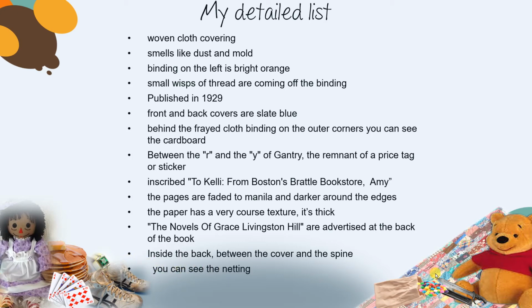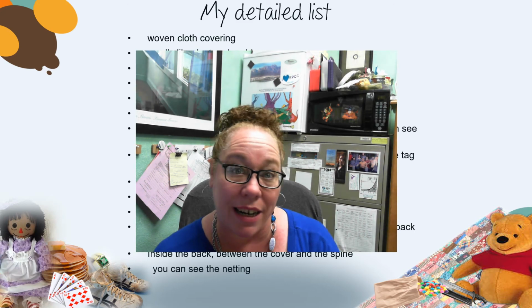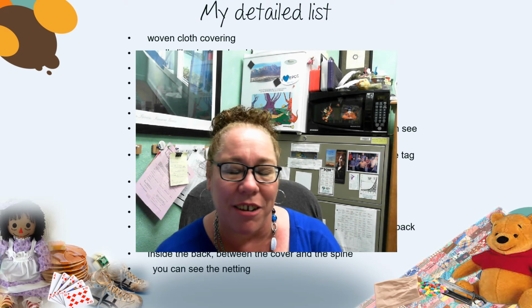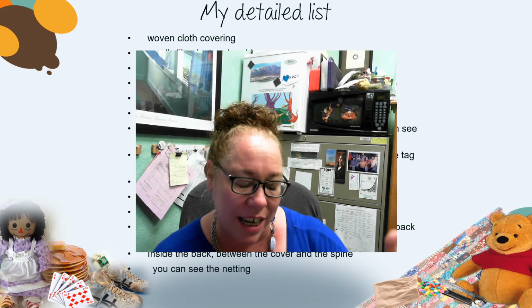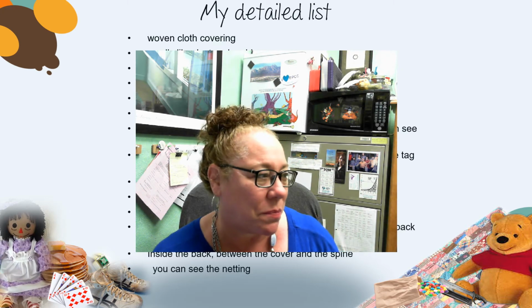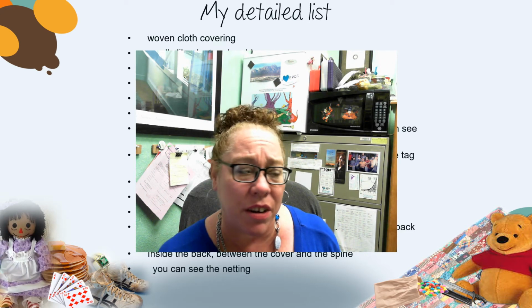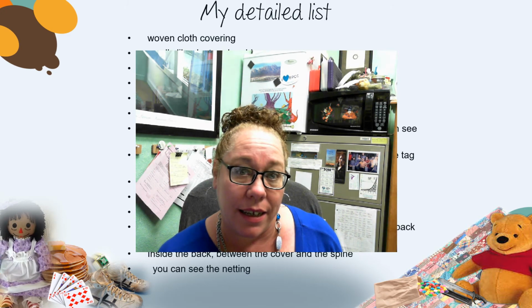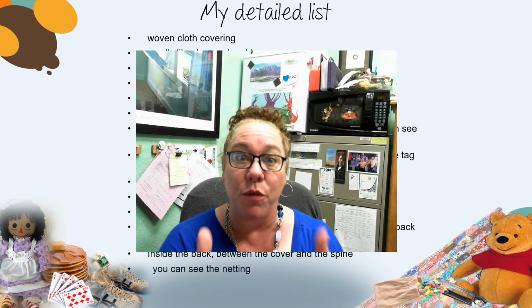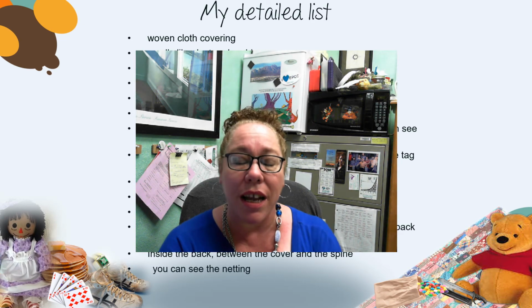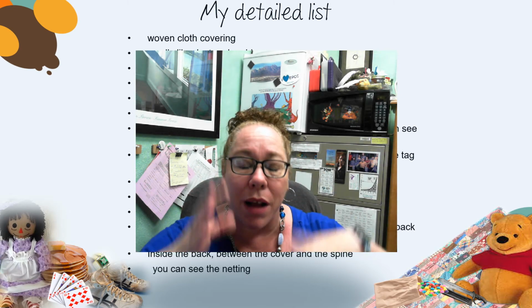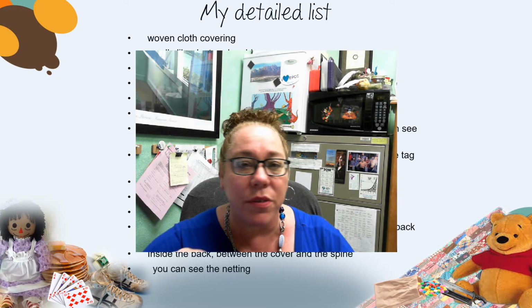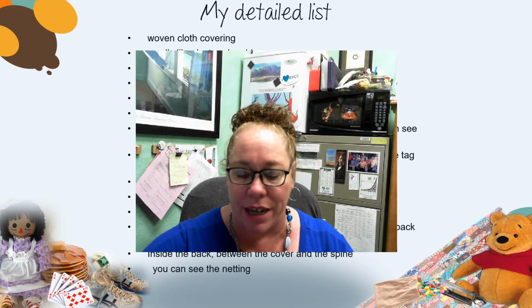So what I did was I took this book, which I have in my hand, and I looked at it. I smelled it, I said it smells like dust and mold, and I touched it, I looked at it, I said, what is this, right? And so I just wrote those things down, just words and phrases, and that's all you need to do. If you don't have the thing, and it was yours or someone else's, and you've held it and touched it before, close your eyes and really, literally look at it in your mind, right? See as much of it as you can in your mind, and write down all of those things you can think of. All of those things, okay?